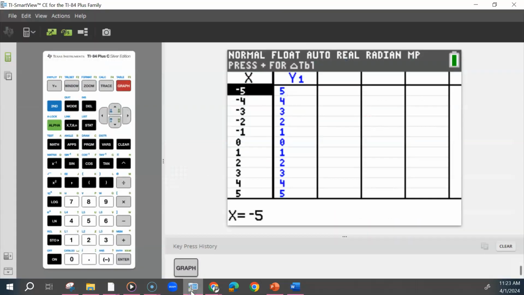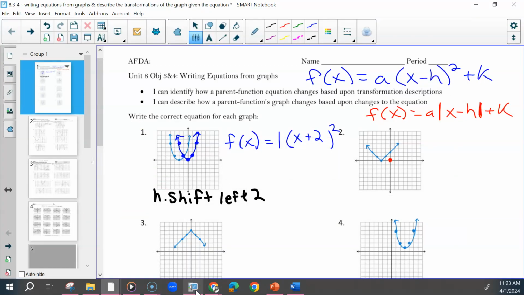What's nice about our absolute value is whatever the number is, negative or positive for the x, whatever the y value is going to be the same. So once you have one side, it just repeats on the other. Now, the one I have drawn and the one that's there, I have more points drawn, but if we continued those lines, it would do that. So what happened here? What changed? It moved left twice. Just like this one.